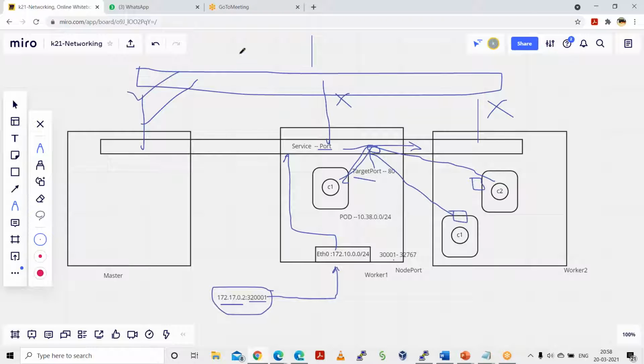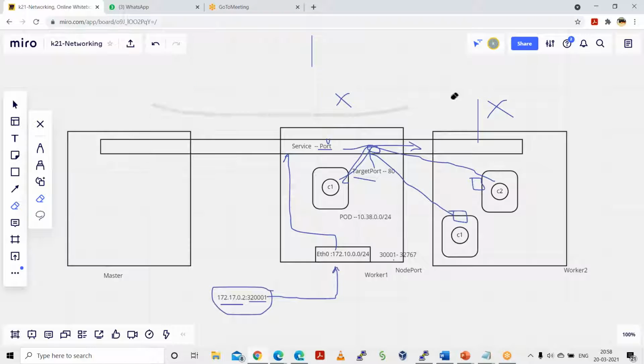We have not discussed it; he has just asked whether it is possible or not, but whether the approach is right or wrong, we have to discuss in the ingress controller topic. So Ramesh, a small clarification: since this service is the one that does load balancing, irrespective of the worker node or any node IP, if we use the node port, it should route the traffic to that service, and that service routes the traffic to the corresponding pods.